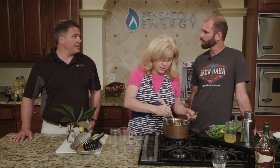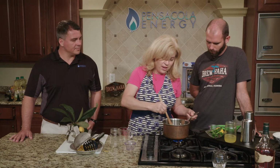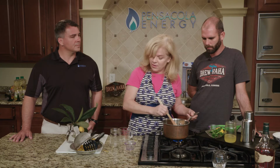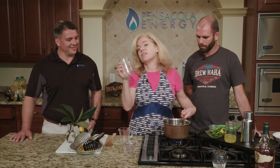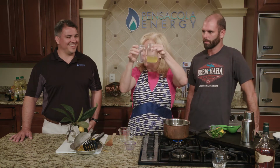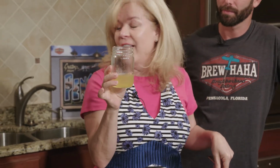That's medium heat, medium high, just to dissolve the sugar and give it a little bit more sweetness. And you don't really want to cook it at this point, but as soon as you see that all the crystals have dissolved into the beautiful juice from our loquat, then you're ready and you have the simple syrup, and you'll just pour it into something like maybe a mason jar, and by the magic of TV, boom, here's a finished product that I pre-prepared. So this is the simple syrup for the loquat mash.